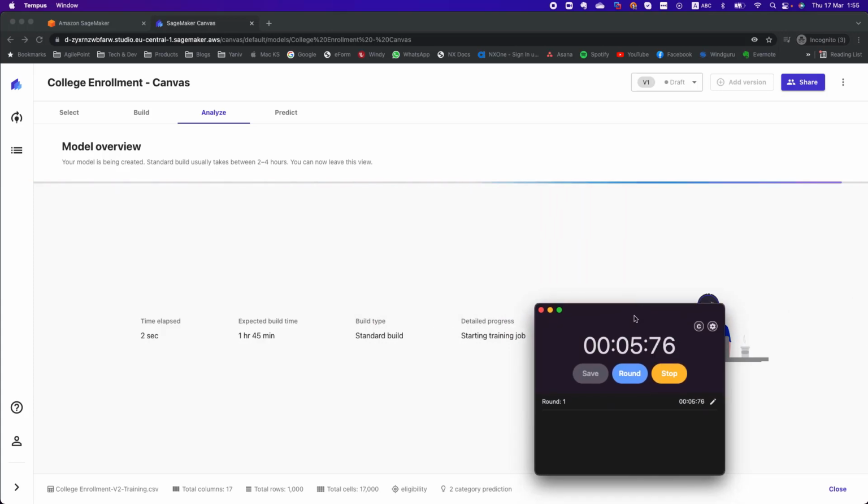As the build progresses, we will get some information updated in here. As you can see, it expects the build time to take 1 hour and 45 minutes, as I assumed, slightly less than 2 hours. At this point, we can just go on a break and wait for Canvas to complete the build, and we'll resume once it's done to see what we got.